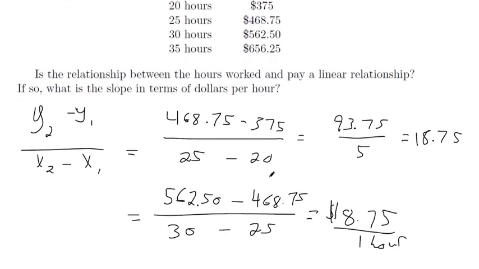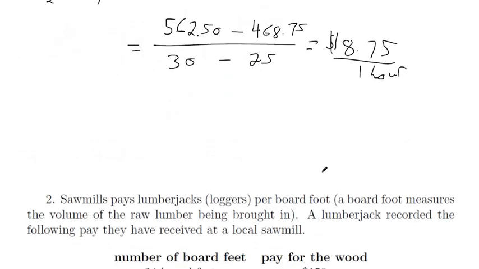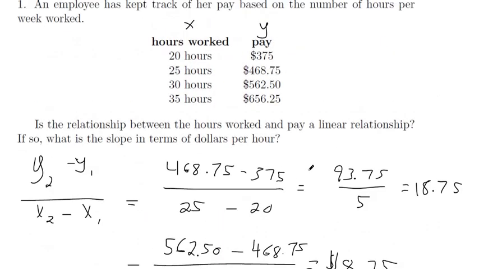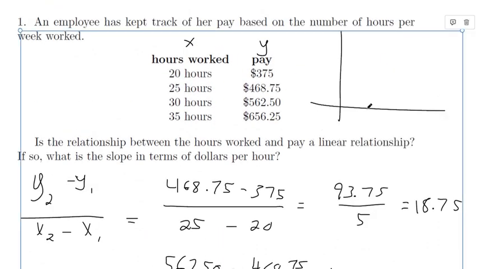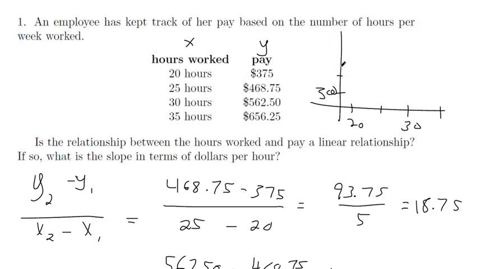Okay, so if you were to do that, you got $18.75 for the first one. If you got $20 for the second one, you would say this is not quite linear. Maybe it's close, but not quite. And another way to check that is to quickly make a scatter plot. Let's say this is 20, 25, 30, 35. Oh, let's see. So let's start at 300, 400, 500. It's a little too big. 400, 500, 600, 700 would be up here.